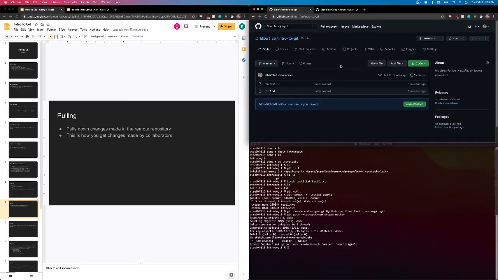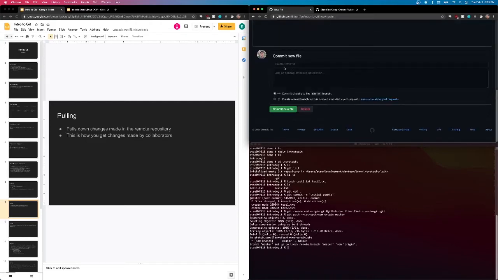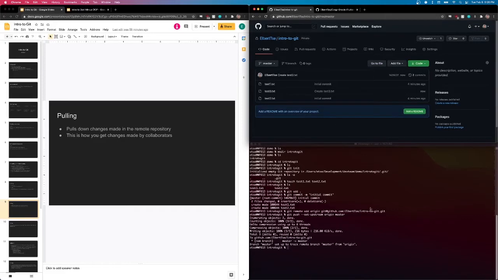We'd have other contributors pushing their code, and we're just pulling that. So real quick, I'm gonna create a new file. I'm gonna name our file test3.txt, and I'm just gonna leave it empty. Again, it's gonna make me have a commit message. I'm just gonna leave it blank. It'll default to create test3.txt. And I'll mention branches later, so don't worry about that. But yeah, we're gonna commit it.